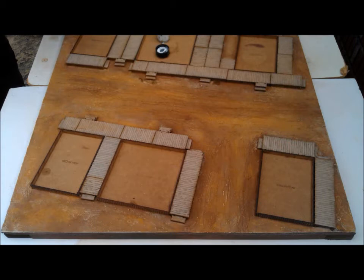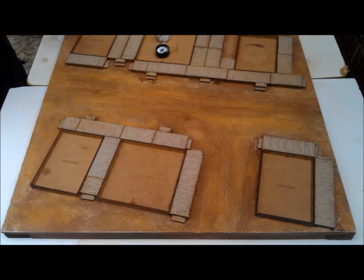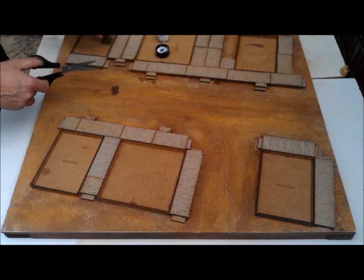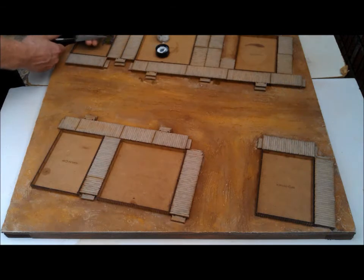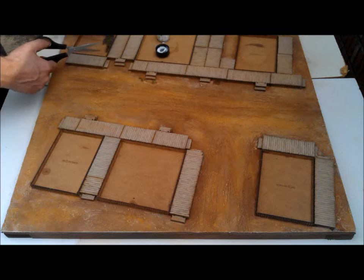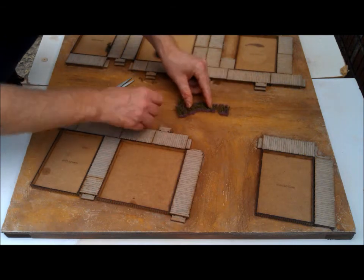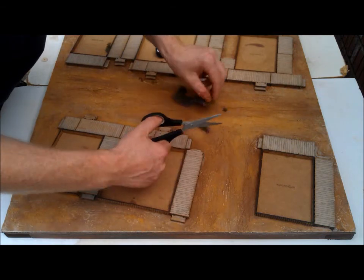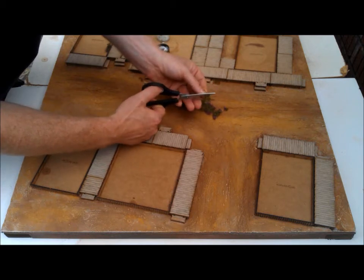I particularly enjoy using flowers, so I've got a tendency to always add flowers to any painting or modelling project that I'm doing at the moment. I'm just in one of those phases. Flowers are dead easy to use. They come in strips like this, and all you do is you cut off a section that you want to use, then cut down the middle to the desired length.